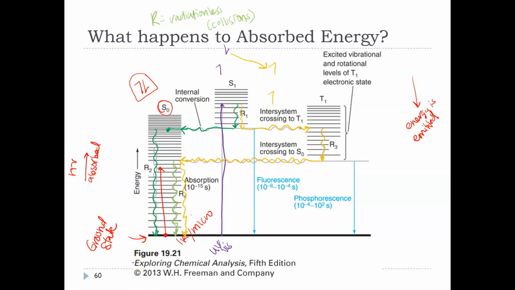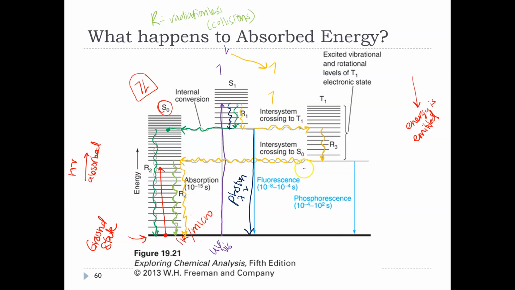One, we'll do navy. Okay. So we've got 2 more scenarios. Once again, we shine UV-vis light at it. It moves up to a singlet state. It can do a radiationless transition down to the bottom of the singlet state. And then what it can do from there is go straight to the bottom by letting off a photon, by letting off light of some wavelength and frequency. And that scenario is called fluorescence. So things that fluoresce are things that let off light. Think like glow sticks, stuff like that, okay?